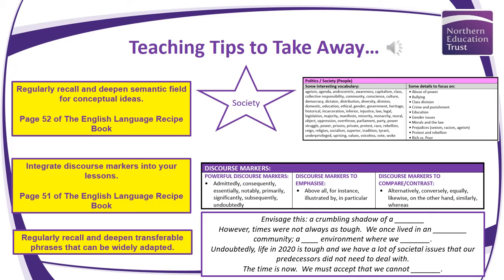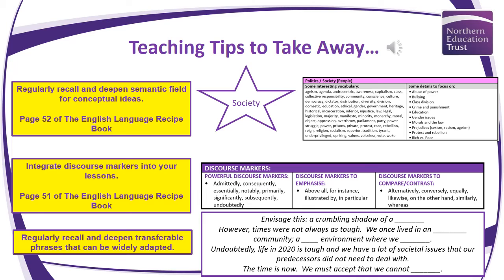Page 52 of the English language recipe book has got loads of these semantic fields in there, but how are you going to include these in your daily pedagogy? Are you going to use them as a bell task? Are you going to revisit them? If so, how often? Secondly, the integration of discourse markers into your lessons.